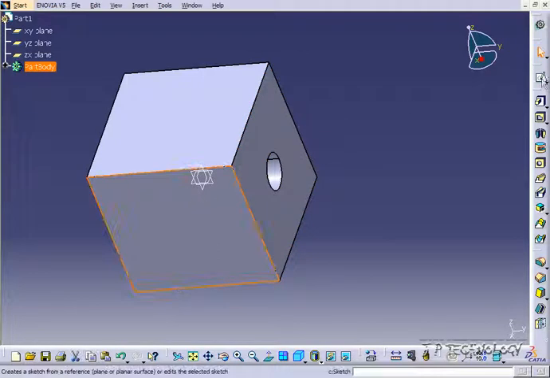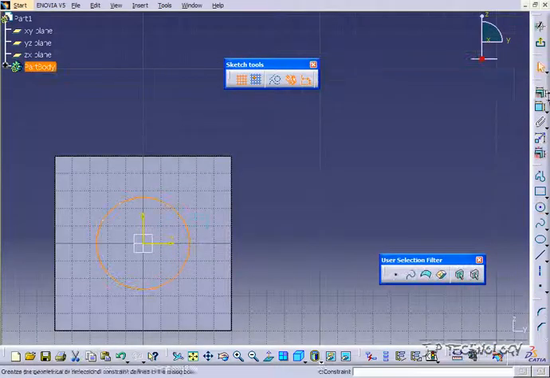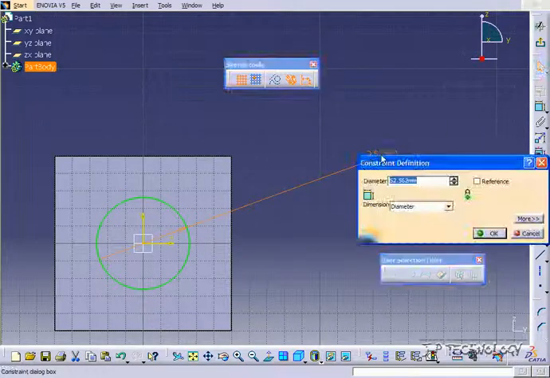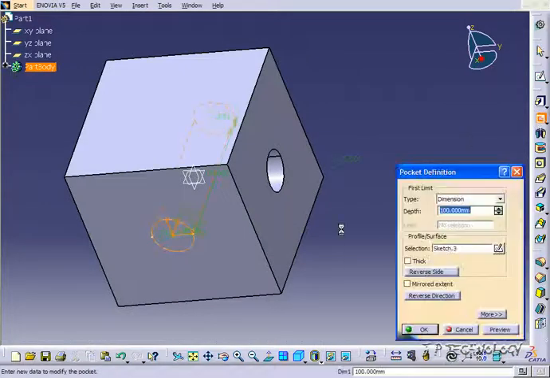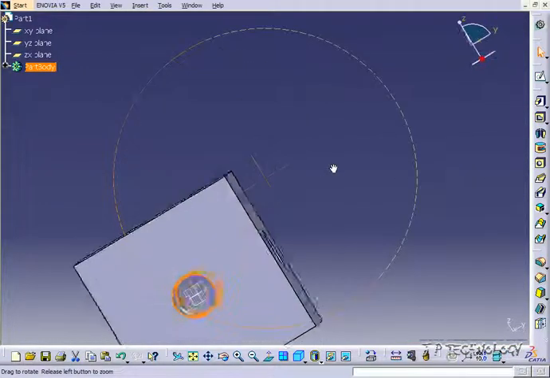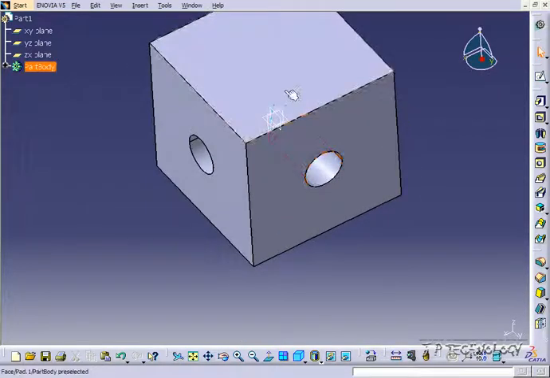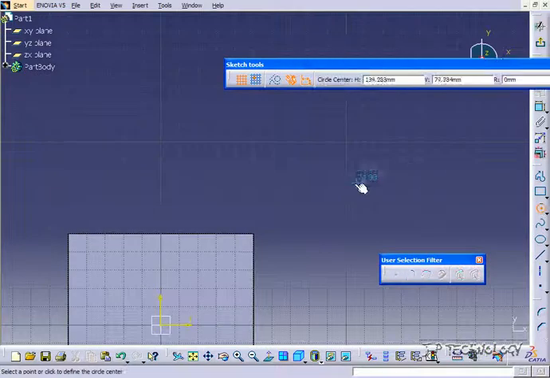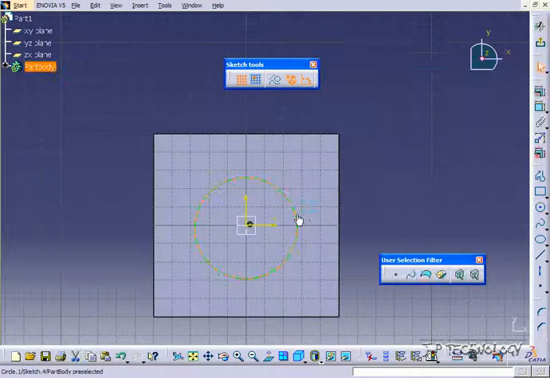So click this face, click Sketch, sketch the circle, dimension it to 25, and we'll exit the workbench, create the pocket. So now we're all the way through that side too. So now we'll do the final one. We'll click this face here, click Sketch, click Circle, circle around the center point.